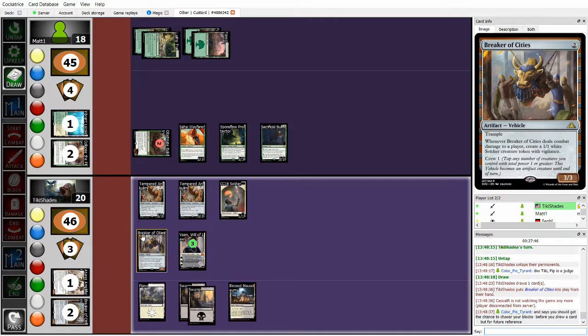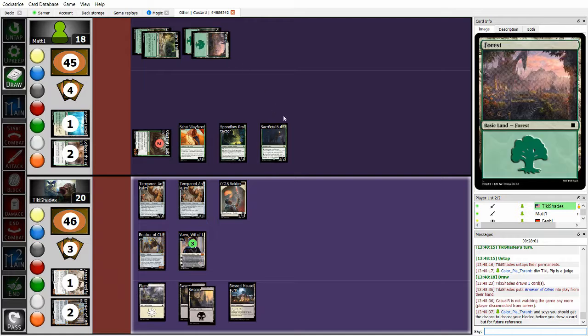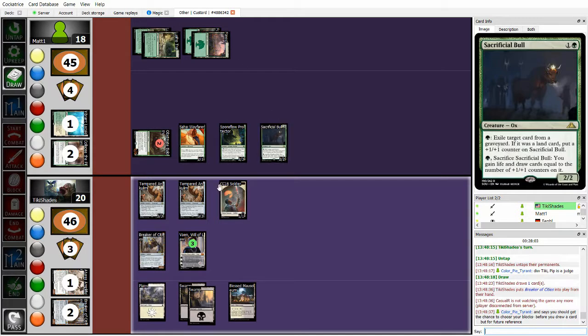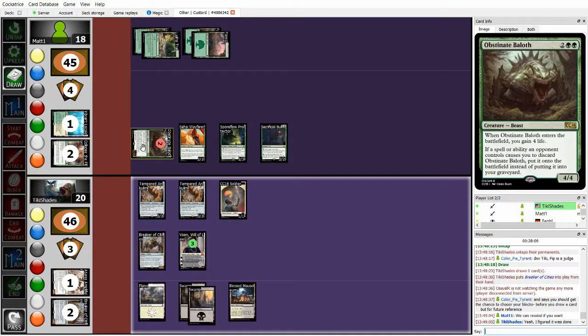So Tiki is gonna play a Breaker of Cities. Good with the soldier tokens, however, the trample doesn't really matter as much because I think next turn Matt can pump Sacrificial Bowl to be able to trade with Breaker of Cities. And then the Tempered Onklims will just get chumped by Obstinate Baloth.